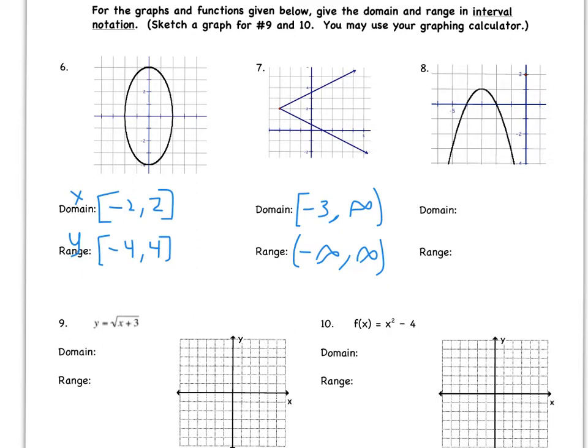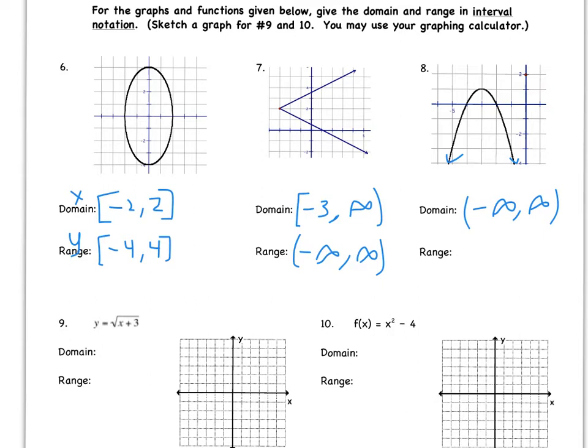Okay, problem 8. This one should have arrows on the end of it. So put some arrows there. Problem 8. Domain. Domain is the left, right direction. Does the graph forever go in the left direction? Yes. Forever in the right direction? Yes, so the domain is negative infinity to positive infinity. So the graph is going down, but it's also going left and right at the same time.